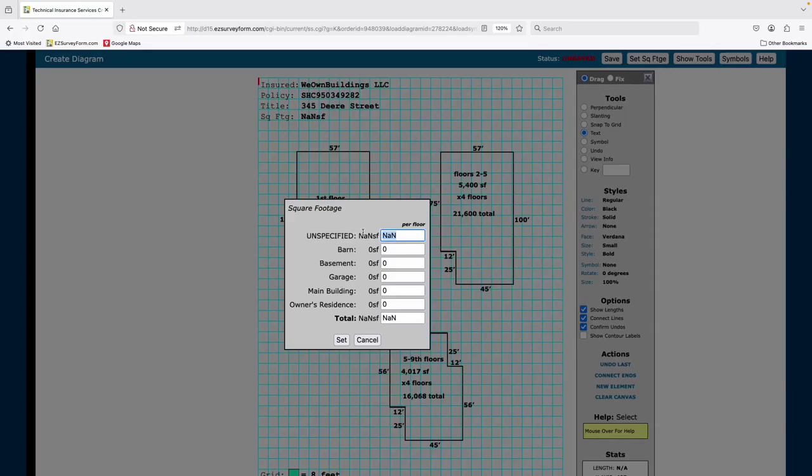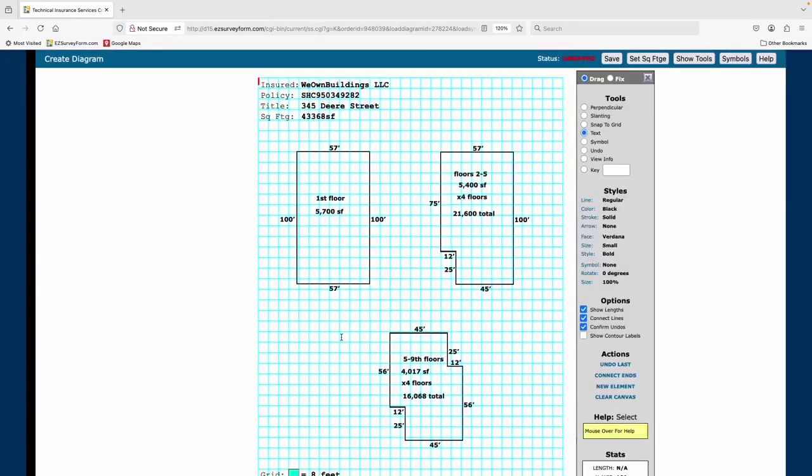Finally, it's important to note that complex buildings can be drawn in a variety of ways. Another approach would have been to use the diagram tool to calculate the various footprints, as done here, and then to draw the building from the top in a single diagram, showing each floor with arrows and labels for the different footprints. Most drawings are acceptable, as long as the total square footage provided is correct. Remember to click Save to add the diagram to the report.